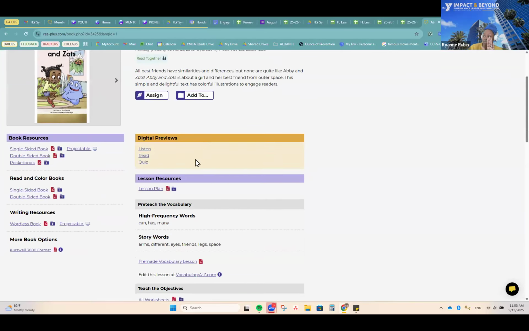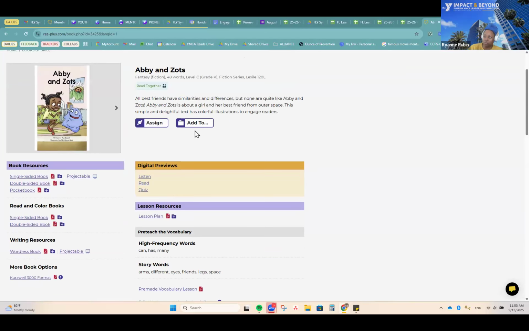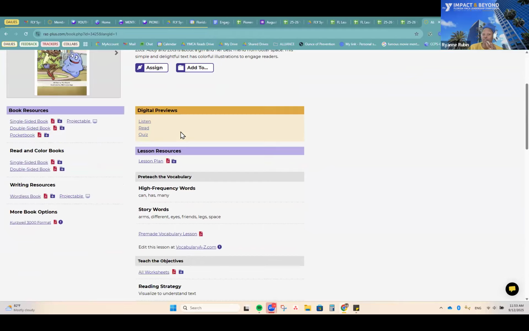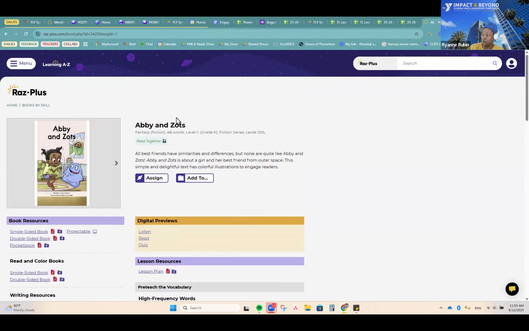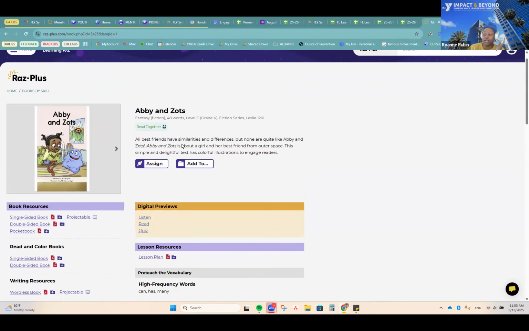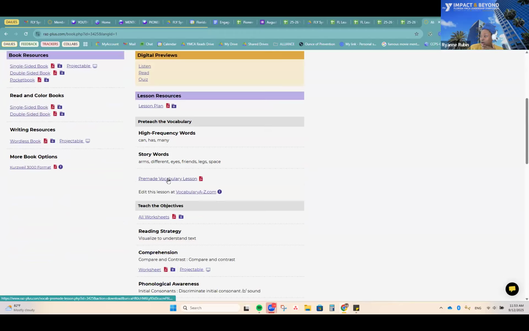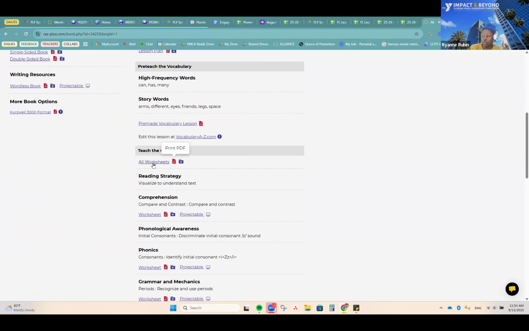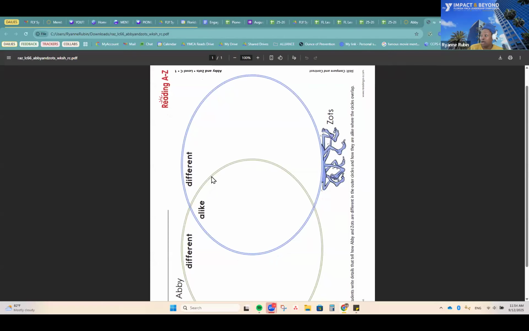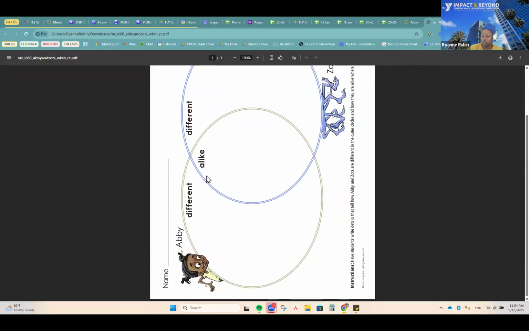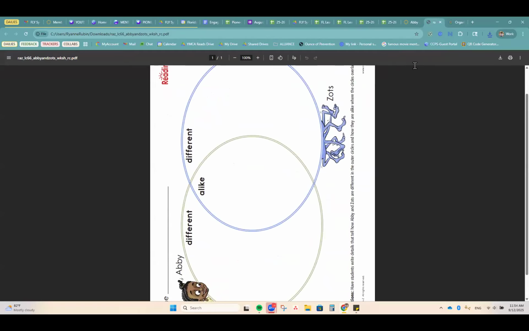So if we're looking at the lesson plans, this is before you assign and everything. What we're looking for in the deliverables, aside from all of this information letting us know what parts you're teaching, there are worksheets and lessons that you can physically give to the students. So like the comprehension worksheet, you would upload to me a completed one of these by a student. Okay. Does that make sense?